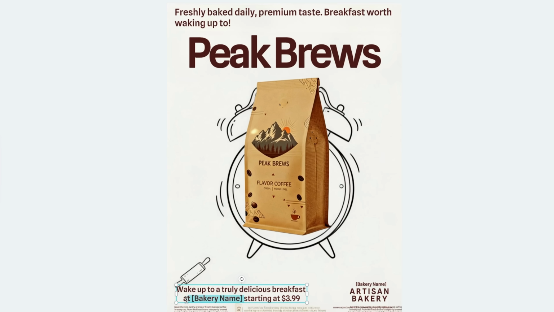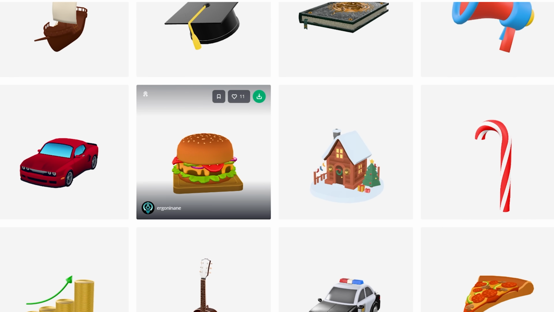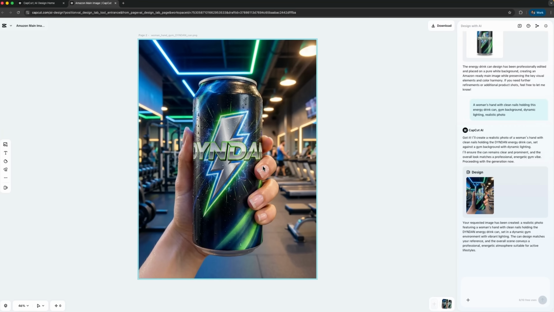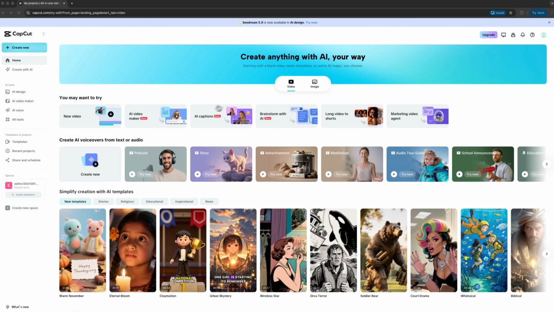Friends, imagine being able to create full advertising visuals without jumping between endless templates, layers, and confusing tools. Endless dragging, dropping, and tweaking in Canva is slow and inefficient, and browsing template libraries often leads to nothing quite right. What if you could skip all that and generate campaign-level creatives with just one command and even start for free?